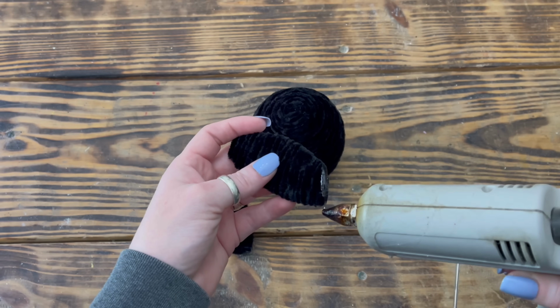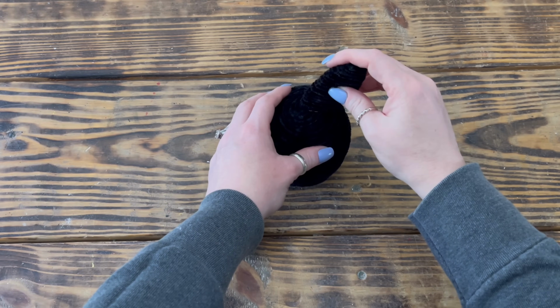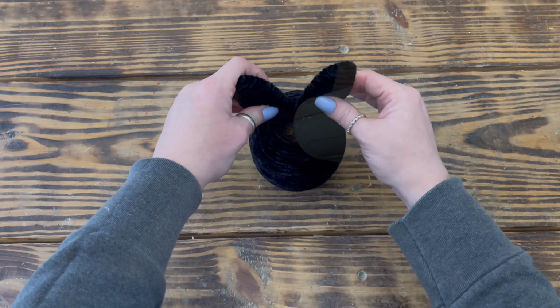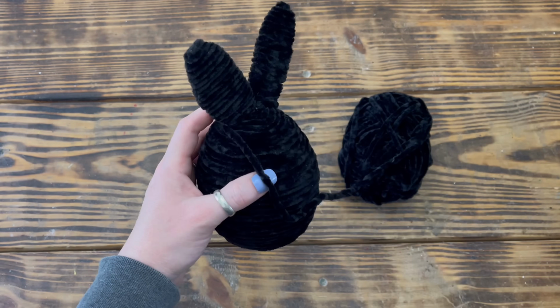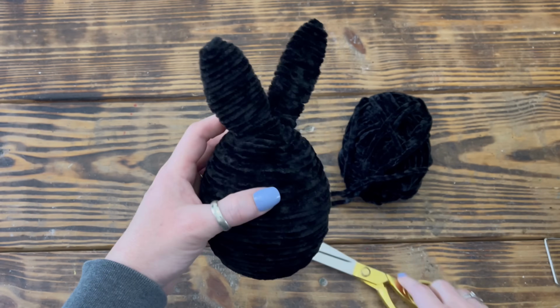To attach the ears to the top of the bunny, I placed some hot glue along the bottom edge of one of the ears and placed it on top of the egg. I then repeated this step to attach the other ear. Once I had both of the ears attached, I decided to go back around the base of the ears with more of the yarn to hide the seam, again using hot glue as needed to secure it in place.